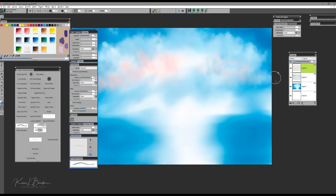But I'll also show you some tricks on how you can do that with actual color as well. So we'll begin with just a nice soft color and decide where we're going to place our first mountaintop. So maybe right about here, and I'm just going to start with, again, that V shape. So we'll go from the top and down, top and down, and maybe another mountain here and down.